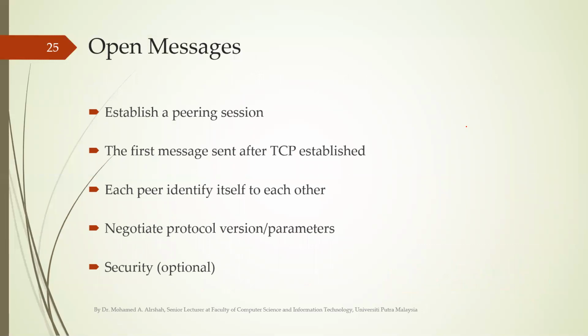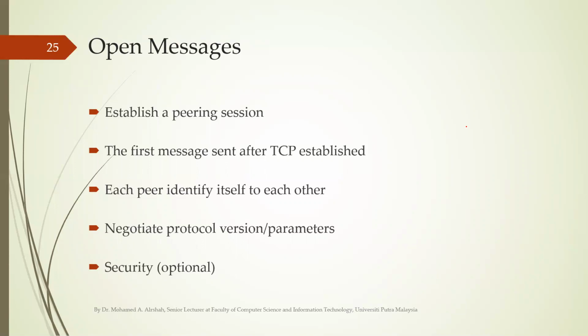Okay, open message. It establishes a peering session. It is the first message sent after TCP establishment. Just go to the handshaking slide and you can see that the open message is the first message sent after TCP establishment, and each peer identifies itself to the other. So the open message is to let routers identify themselves to the other neighbors.